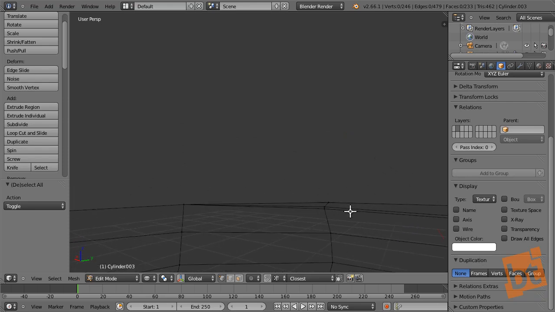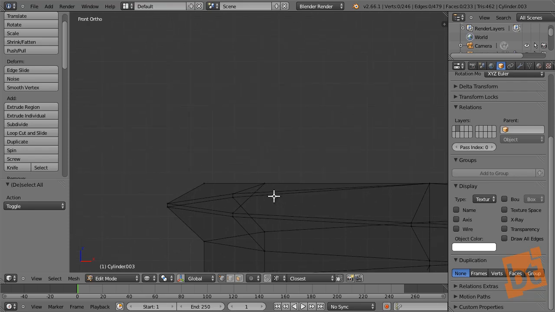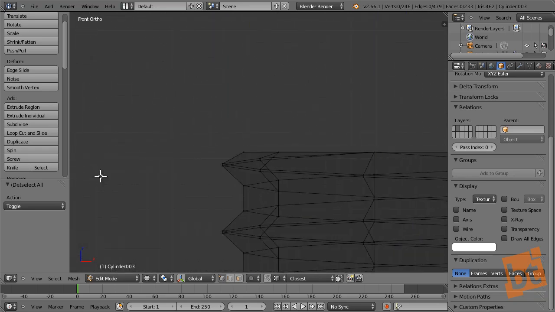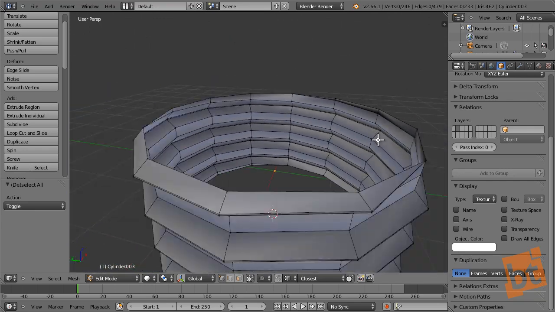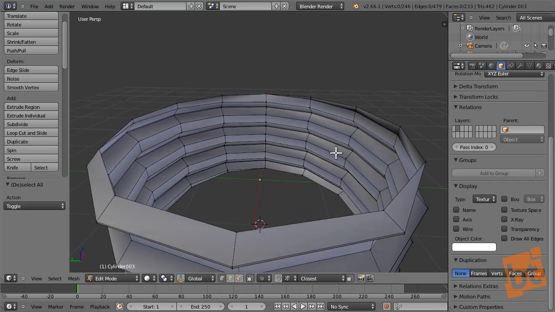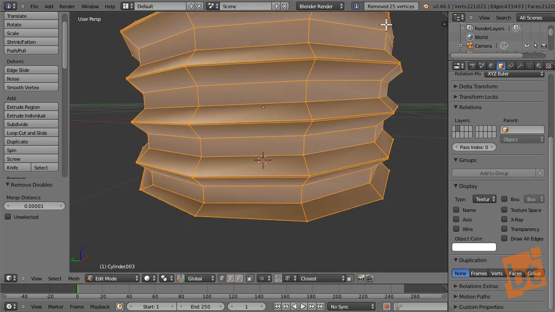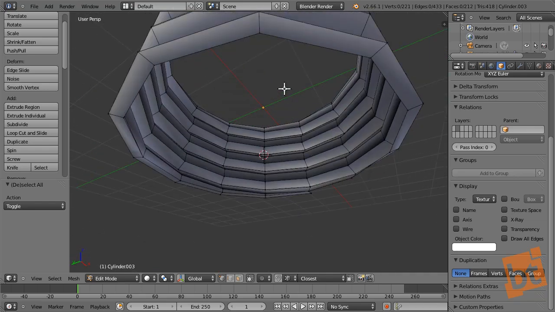Right here is a little bit tricky. If we go to the front view, we can see how these ones are already not in the line. Okay, so I think they are already cleaned. Okay. So let's press remove doubles just in case something was not there. Well, here is 25 removed vertices because of the bottom part. All right, in this part we have probably some vertices in the same position. Okay, so they have been cleaned.